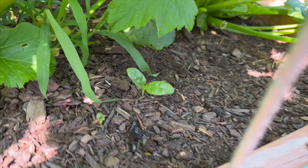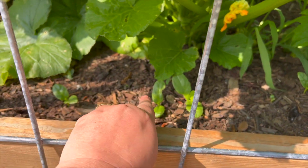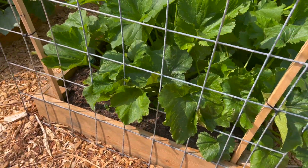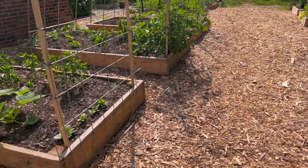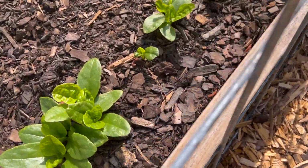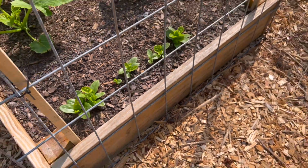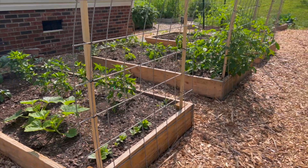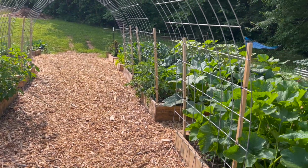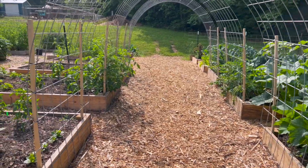Lots of zucchinis. And then you also may see these little starts. This is Malabar spinach. It's kind of shielded out right now, but we'll trim that squash back so it can get to the trellis. And on the other side, we also have Malabar spinach. Malabar spinach is a climbing spinach, which is kind of neat, and it's very heat tolerant. So you can actually plant it on a trellis in the summertime and it will climb. So I love Malabar spinach for trellising.